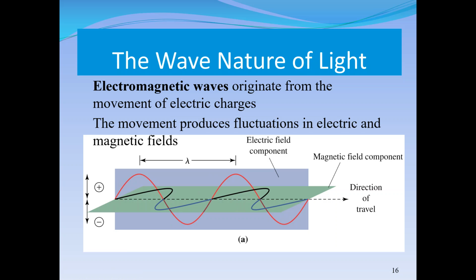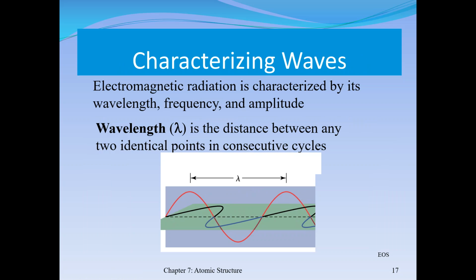So let's look at the characteristics associated with waveforms. And the first one we're going to talk about is the wavelength. The wavelength, by definition, is the distance between any two identical points in consecutive cycles. In some textbooks, they simply define it as the distance between two successive peaks or the distance between two successive troughs of the wave. The symbol that is used for wavelength is this Greek letter here. It looks like an upside down Y. It's actually a Greek letter known as lambda, all right? So that's one particular characteristic of any waveform, the wavelength.